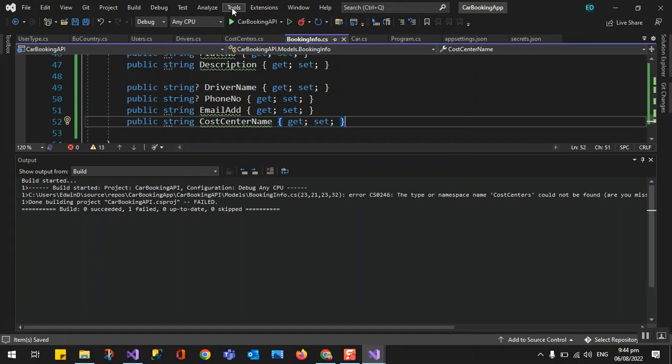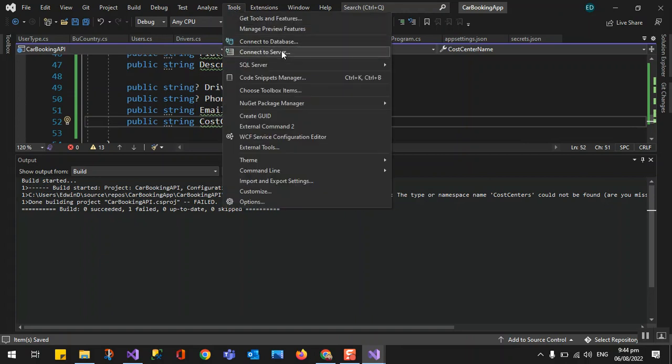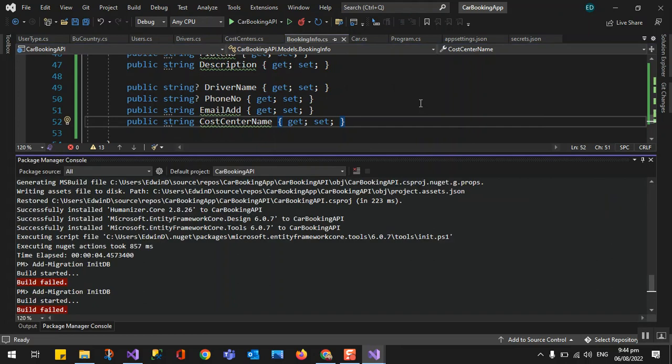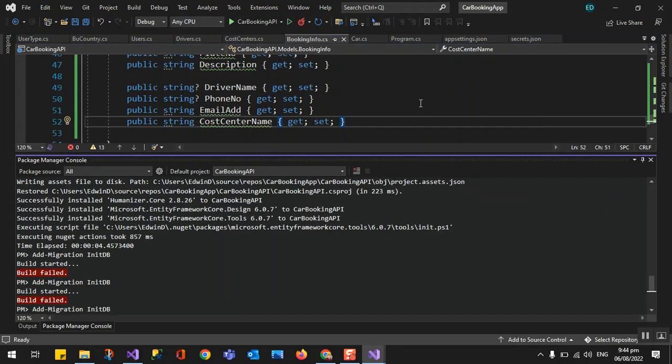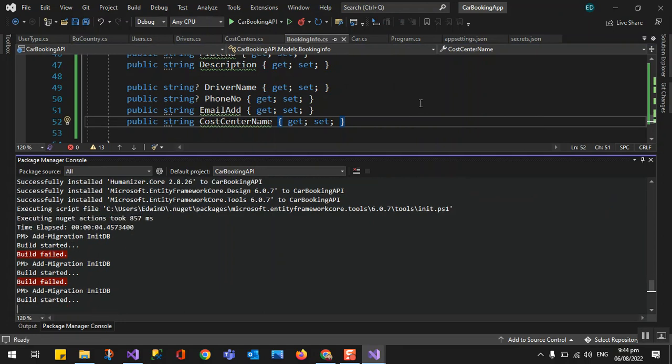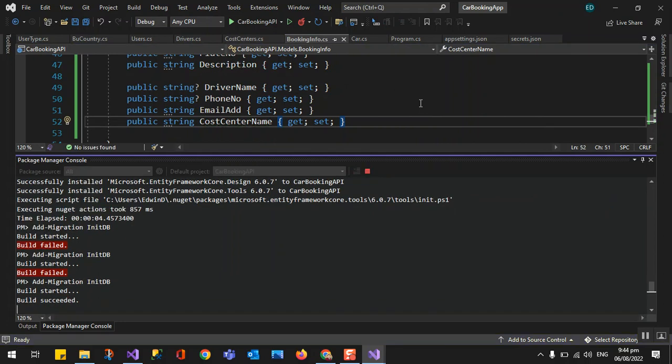So we are now going to issue the migration. It will create the script and will create the actual database together with the corresponding tables, the models that we're creating. It has now succeeded.